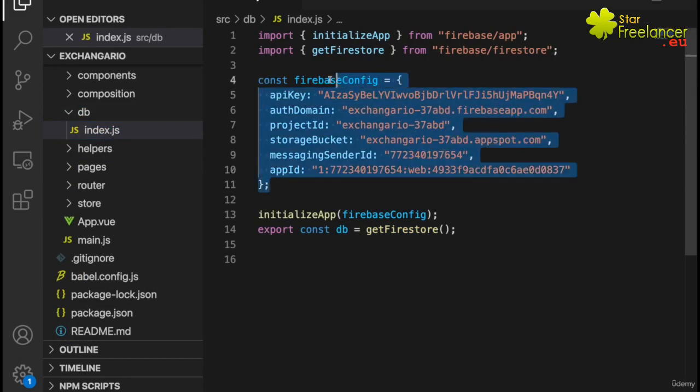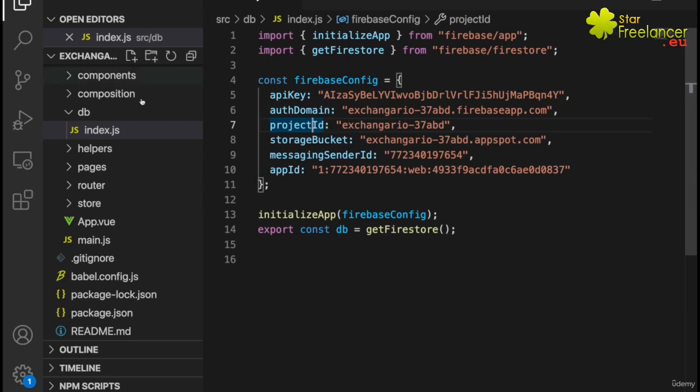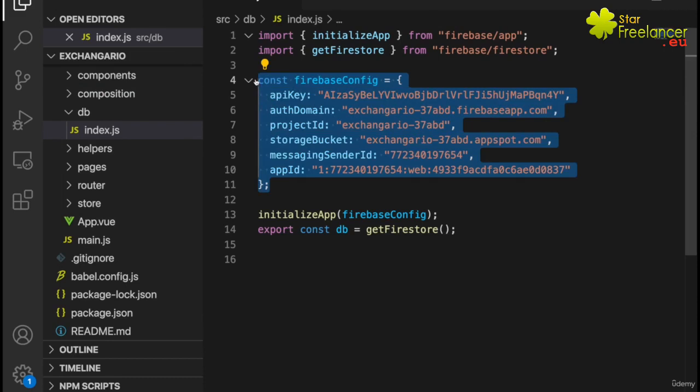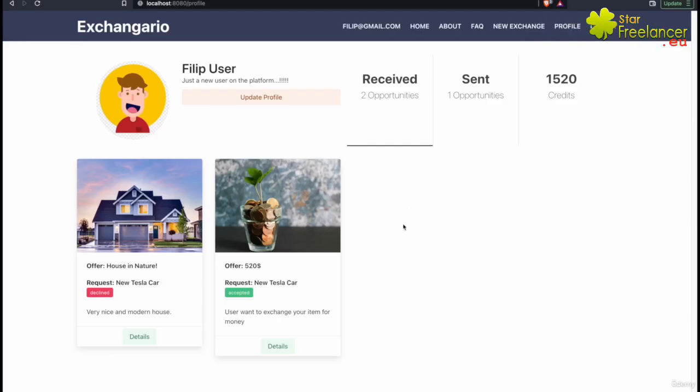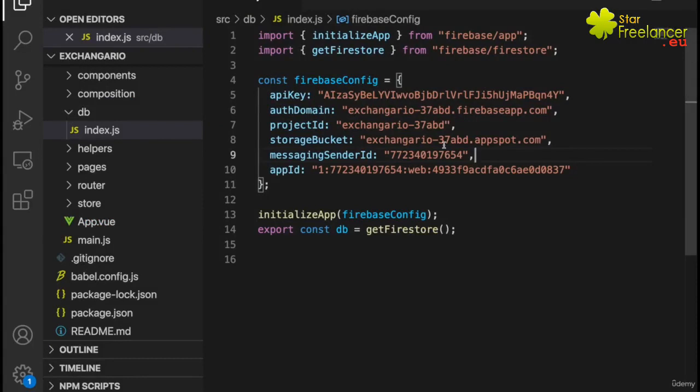Okay? So they will not be exposed like this, because in the next few lectures we'll be working on the GitHub repository. We'll be pushing our code into the GitHub repository, and these values will be visible for anyone that can visit your GitHub repository. That's not that big an issue really, because these are client variables that can be visible in your code, and if somebody is good enough and can check the network requests in your applications, they can figure these variables out anyway, but it is better practice to have them separate in their own file.